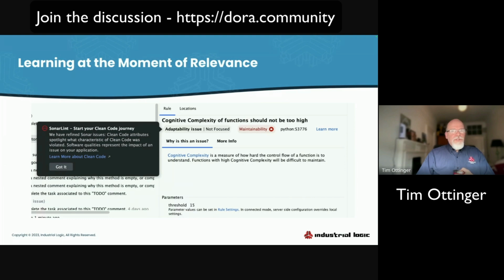SonarLint is nice. And one of the things it'll do is when it gives you a warning, you can click on it and it'll take you to the page where it explains what the problem is, gives a bad example and a good example so you can compare and learn on the fly, which I think, man, all the tools should do that. They put a lot of time and effort into that element, and I wish I could build it into our stuff.